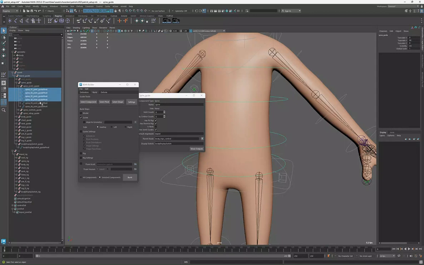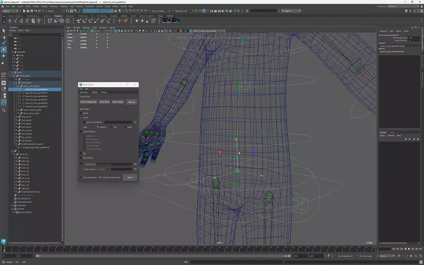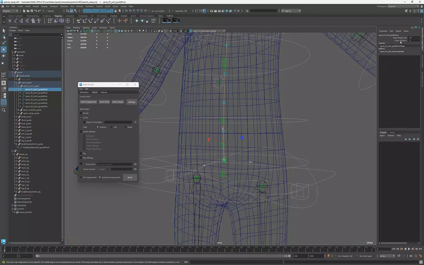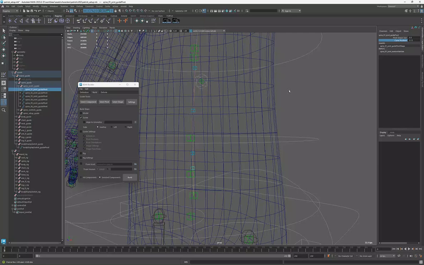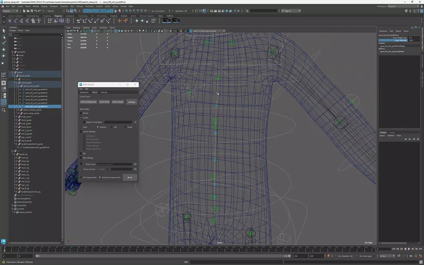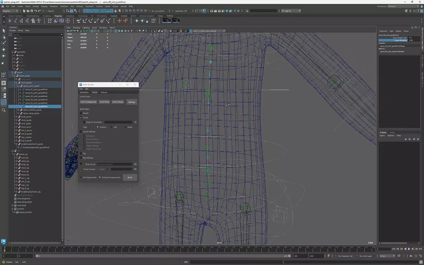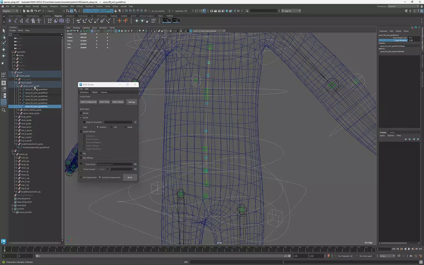So I want to show you that now there are joint guides available, and the position of those joint guides along the curve can be defined by the curve position parameter here. So we can move the first joint a little bit up to give a more meaningful joint position that better defines the deformation area. So it's naturally understood that we should not paint above the top part or the bottom part of the curve rig.